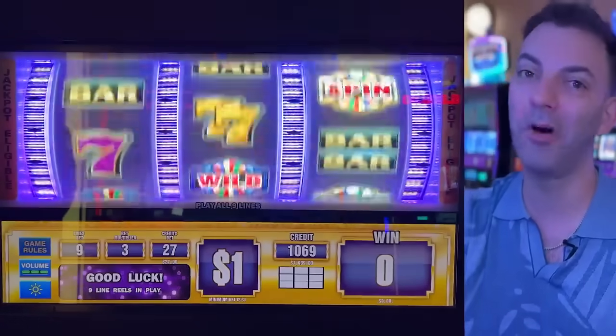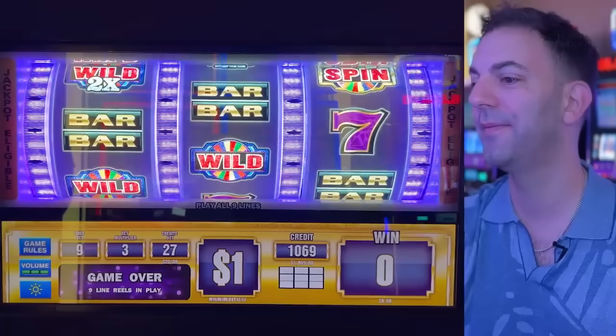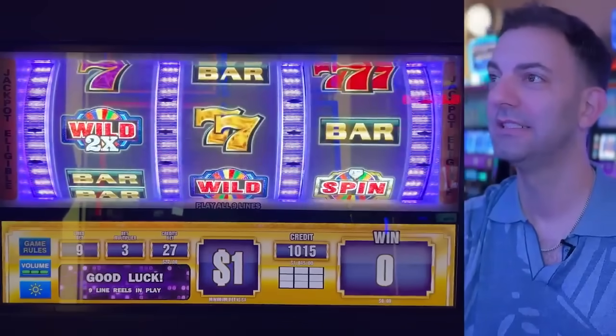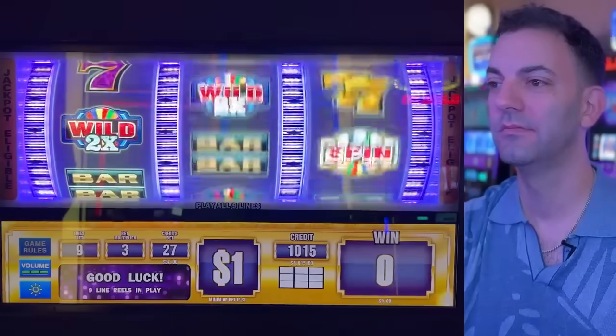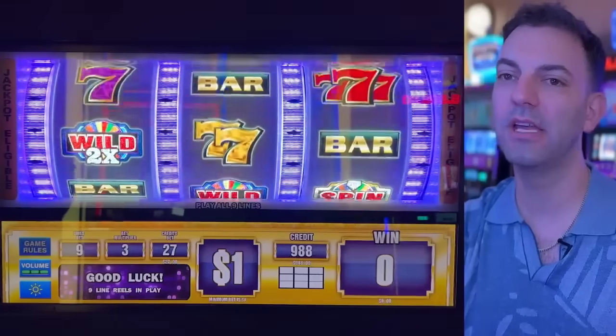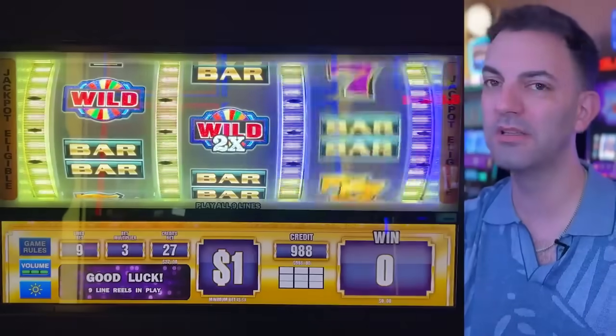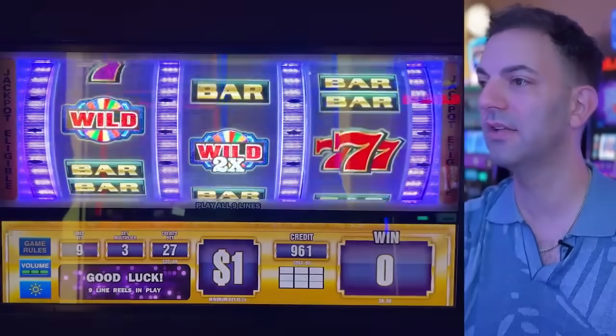Because then whatever you land, it multiplies it by 4. That's pretty hot. That makes it pretty unique, because no other Wheel of Fortune that I know about has the wheel symbols also wild. That sucks.